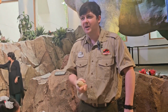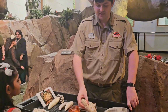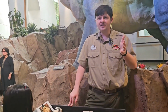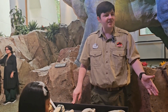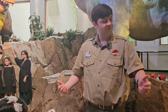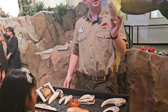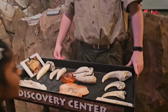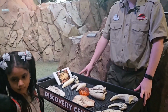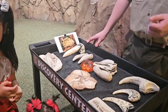Well, we learned another thing as well. They aren't technically raptors. They aren't a part of the raptor family of dinosaurs. They aren't a part of the dromaeosaur group of dinosaurs. So if they didn't steal the eggs and they aren't raptors, what do we call them today? You guessed it, oviraptor. Scientists have not bothered to change the name. The name still sticks, even though it's not an egg thief. I'll just say, if you have any other questions about any of these fossils, feel free to point.